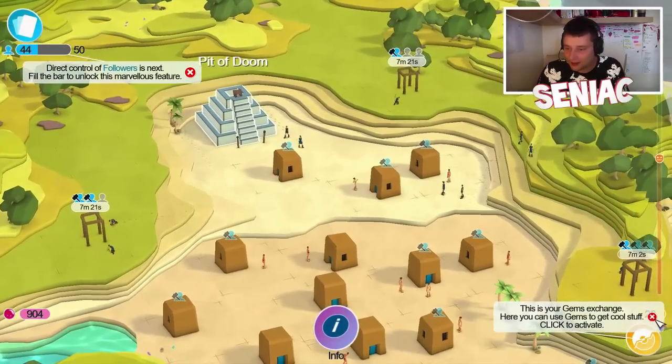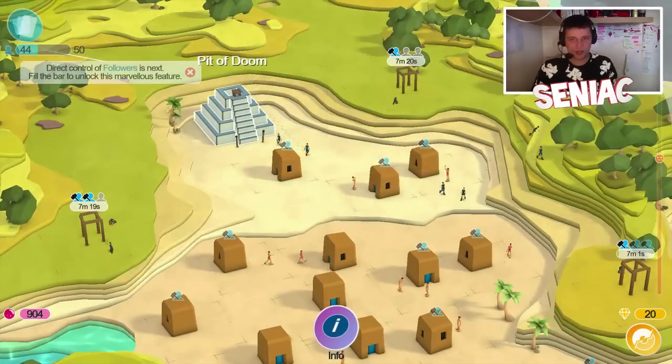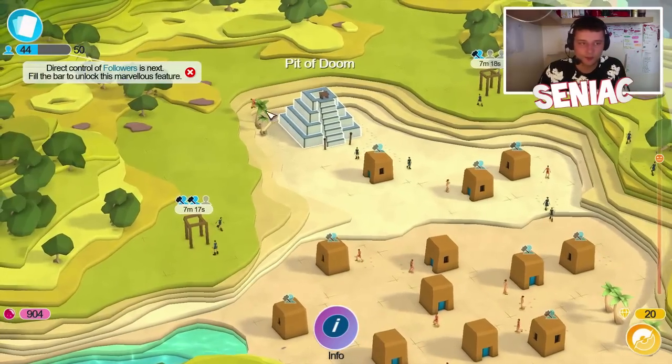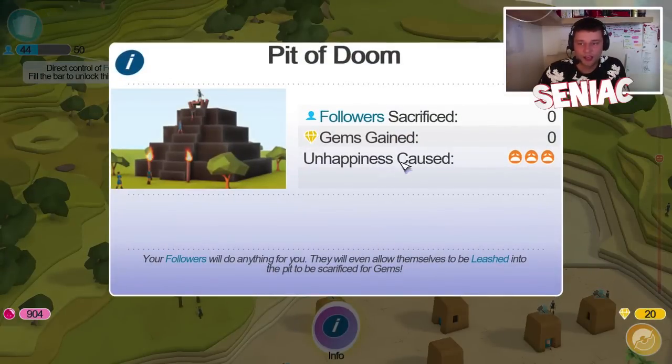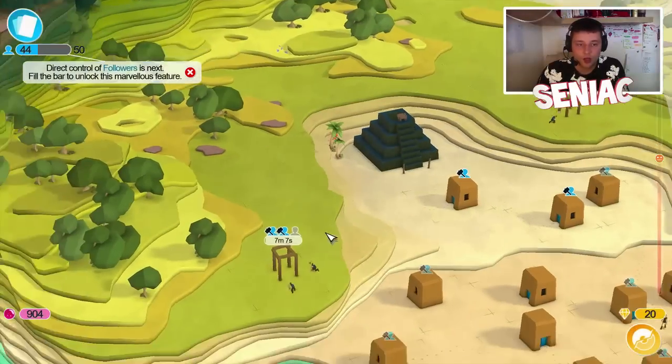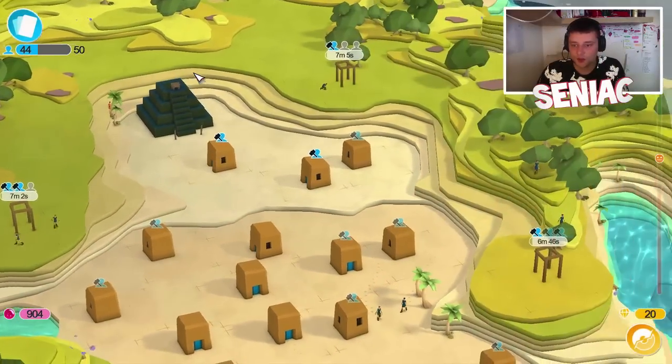Okay, so gems are down here. I have 20 gems. And that can buy me packs of belief. Or, what's it? Oh, I can buy sticker packs of them. Okay. I'll save my gems up for now until I actually need to use them. So the pit of doom info: it causes unhappiness. Ah, that's a shame. Okay then, so I need to get to 50 followers next.